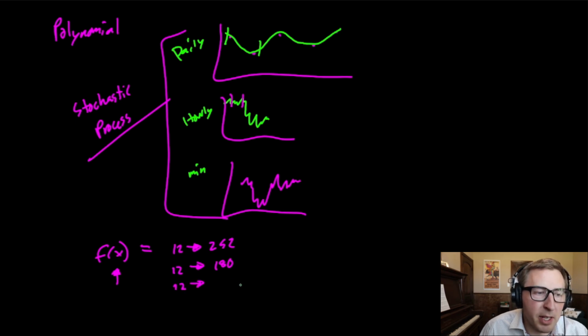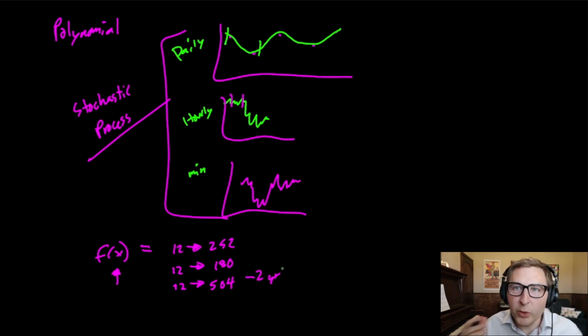Or there's another reason I wanted to take it from 12 to 504. But what if I just want to scale this data into different time frames? Instead of daily, what if I wanted it weekly? Or what if I wanted it hourly? Or what if I wanted it minutely? You want something that's flexible.